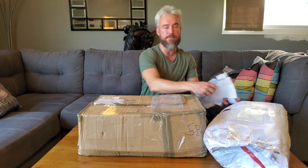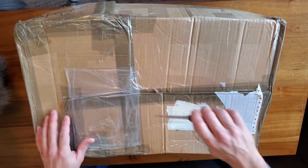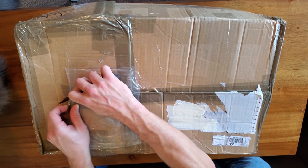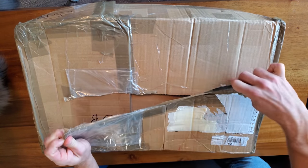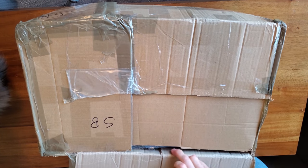I've also got another package from Ronald S., so we might be opening that one up in this video — it really depends on how much stuff is in here. Trying to keep these videos to under an hour, because the last one went over an hour with so many cars and trucks to look at. This is kind of a Frankenstein box — looks to be two boxes built as one to house the amount of vehicles in here.